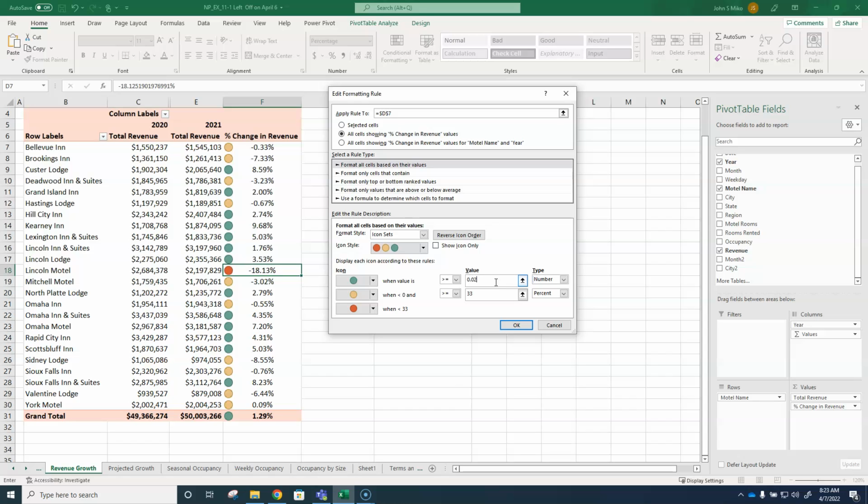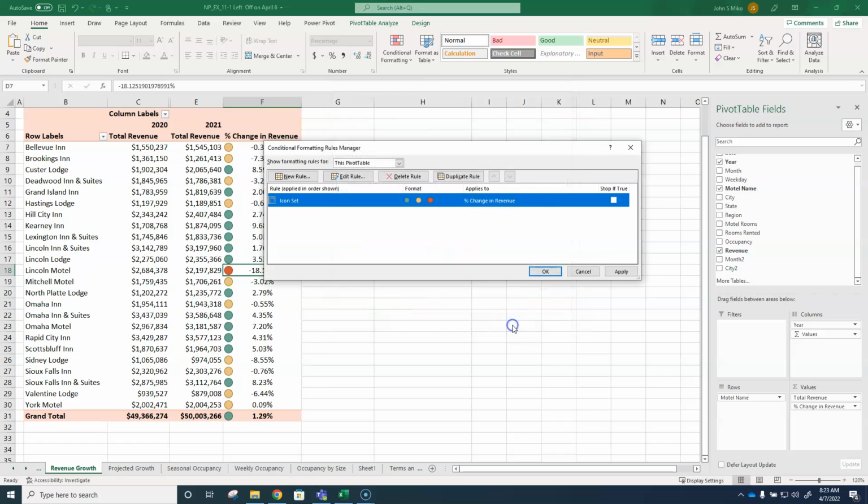I'm going to say, hey, things aren't great. They're okay, but anything greater than 0, I had some growth, but maybe I didn't keep up with inflation, is yellow. And anything below 0%, that's not good, right? My revenue went down, and these values over here are predicated off of what I put in here.